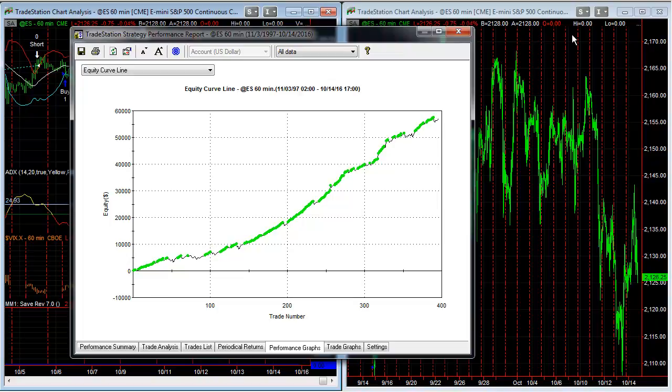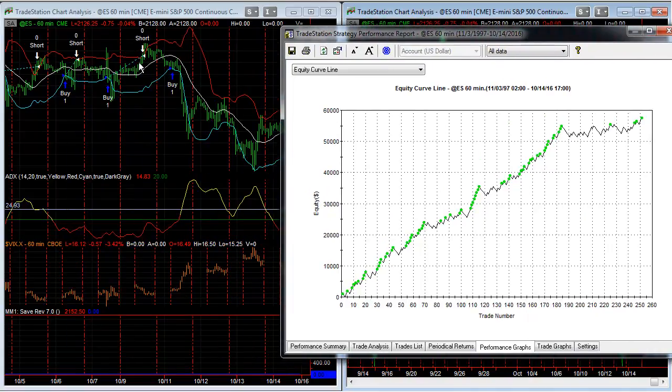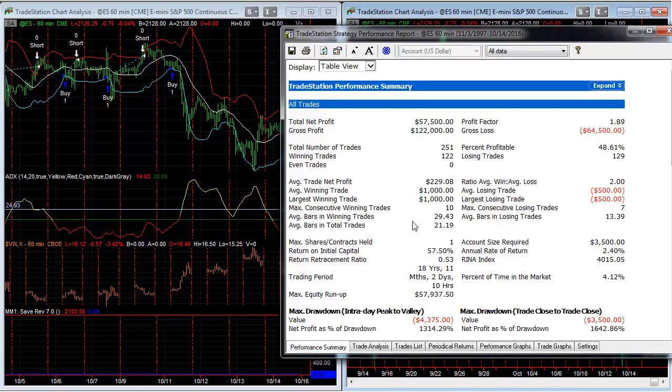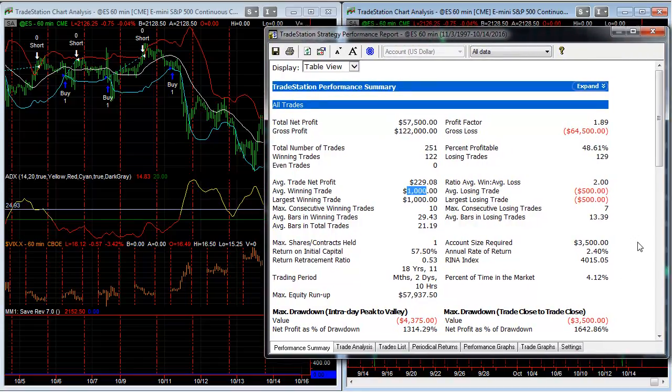And you see the chart on the right. I'm going to click over here on this, and you'll see the equity curve for it. This is the equity curve for the money management algorithm version. What the money management algorithm version does is it looks at the chart on the left, and it takes trades based on the chart on the left, based on additional equity curve management rules. If we take a look at the performance summary, virtually the same total net profit, and the drawdown is 43.75. The average trade profit goes up to 229.08. The percentage of trades that are profitable goes down because it does have a stop loss. It has a $500 stop loss and a $1,000 profit target, whereas the other strategy did not have a stop loss or a profit target.